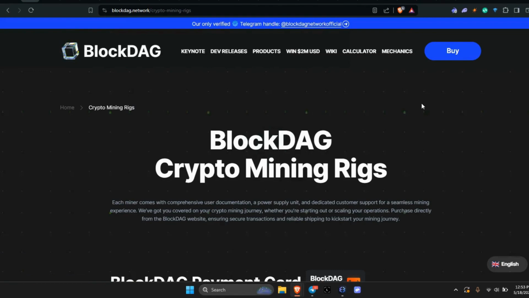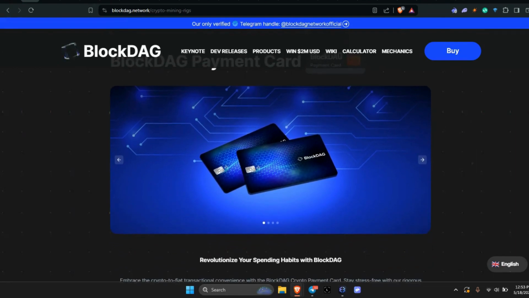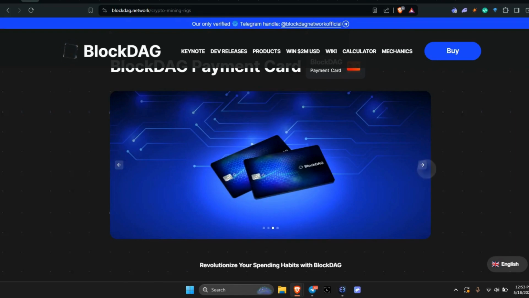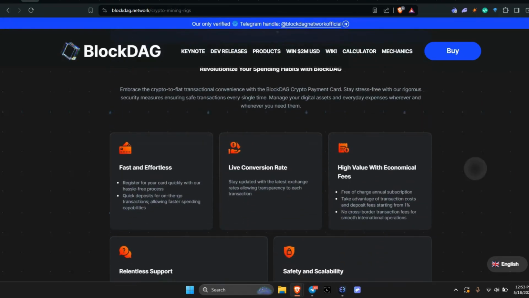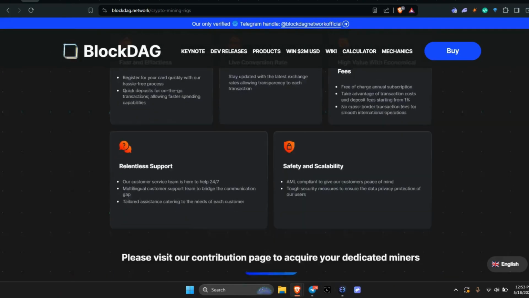Now, you have the crypto mining rigs. So we got the BlockDAG payment card. It's not released yet. Of course, as we get closer to launch, they just go through the card there. That's the way you're going to be able to use your rewards from your mining if you choose to mine. Fast and effortless, live conversion rate, high value economical fees, relentless support, and safety and scalability.